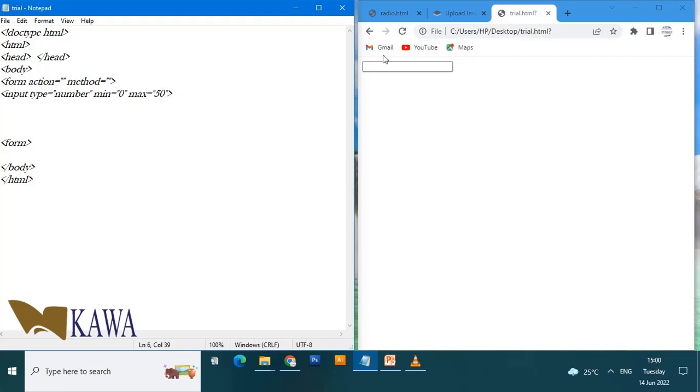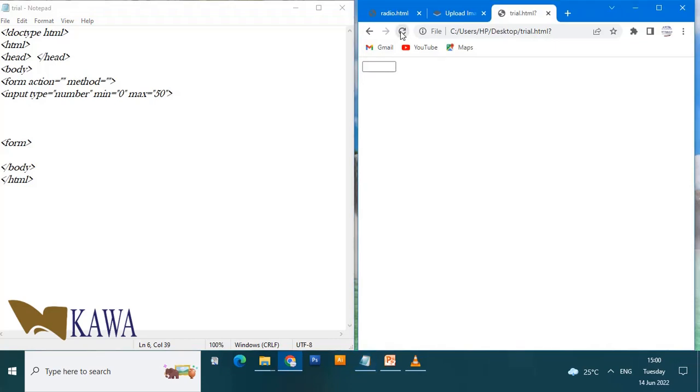So when I refresh that, definitely what I said has happened. When I come here, I can increase this. You can keep increasing, but I can't go above 50. You can see that I'm trying to increase, but it has given me a limit. I can as well go down, but remember our range starts at 0, so I cannot go beyond 0. When I reach 0, it stops. So that's how you can set a minimum and maximum number using the min and max range.